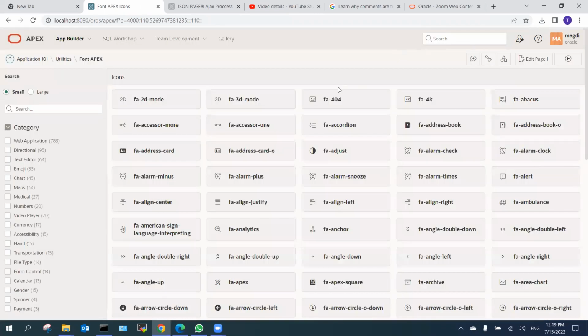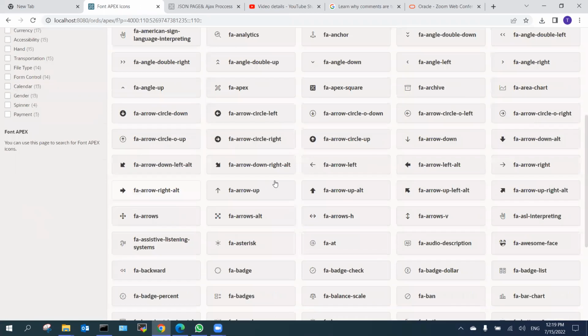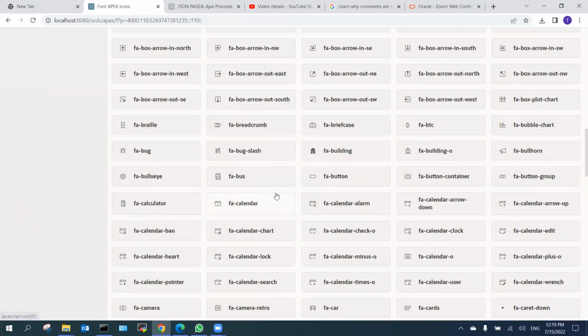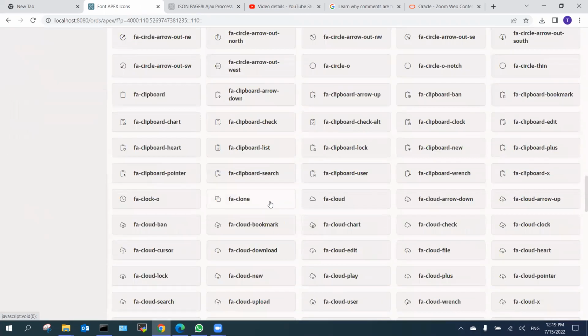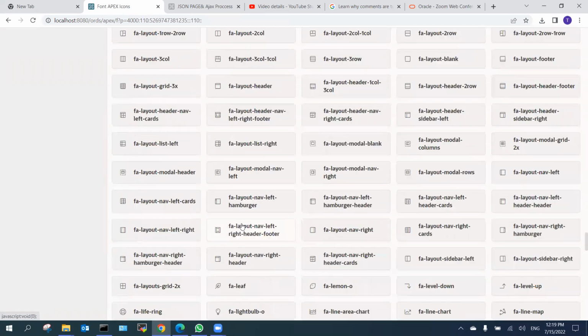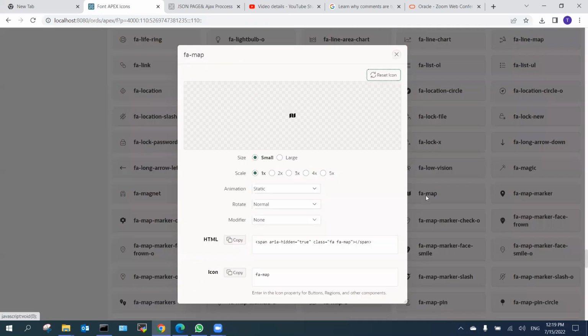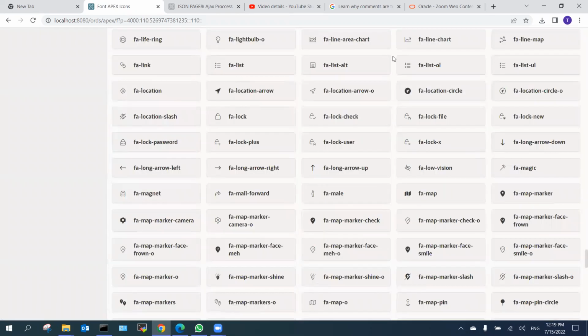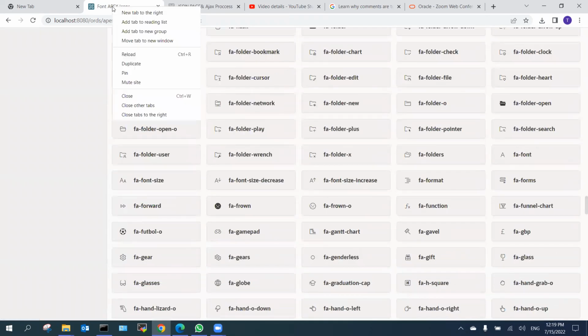Okay, you can copy the application. I mean, you can use this Font Awesome code in your application. If you don't remember the code, you can go through all of this. Just click here, and you can copy this. Or press copy here. You can copy. This is for HTML. This is for the icon. Right, if you copy this and go back to, okay, let's duplicate this.